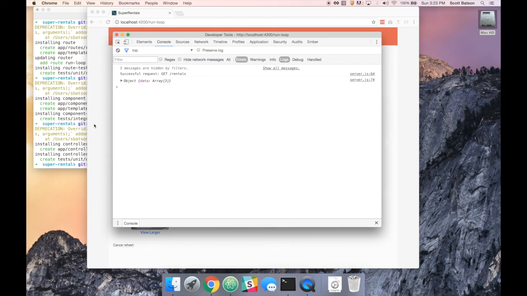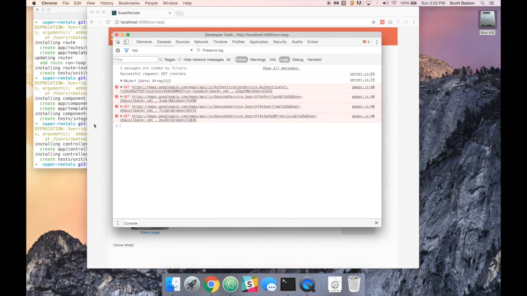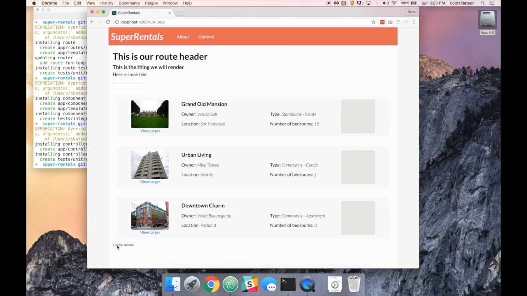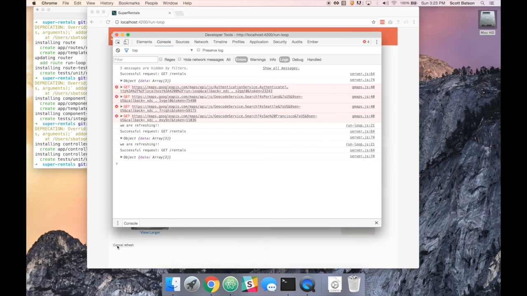So it's going to go through and refresh the page for us. We'll wait 5 seconds. We are refreshing. If we wait another 5 seconds, it should say we are refreshing again. Cool, but if I cancel this and I come back here and I wait 5 seconds, nothing happens. Cool, right? Because it canceled it for us.